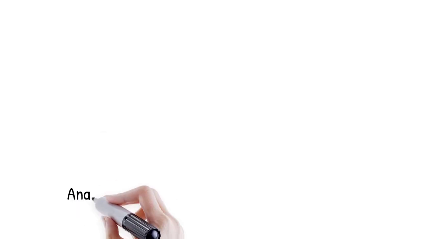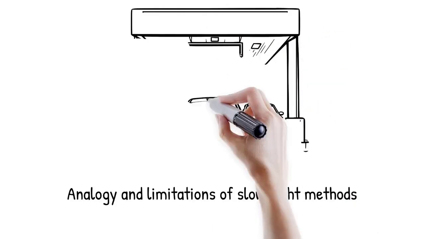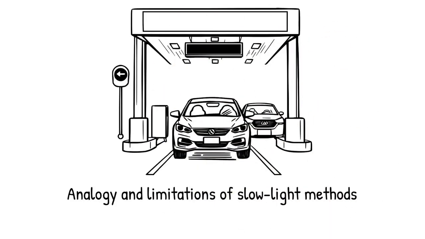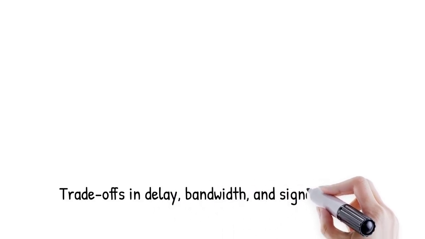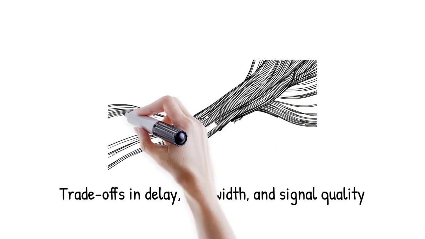It's like creating a temporary toll booth that modulates car speed, letting vehicles through slowly while the booth operator oscillates open and closed. All slow light methods face inherent trade-offs among delay, bandwidth, and attenuation. Larger delays typically narrow the transmission bandwidth, causing pulse distortion and information loss. Scattering, absorption, and nonlinear effects accumulate over the interaction length, reducing signal-to-noise ratio.